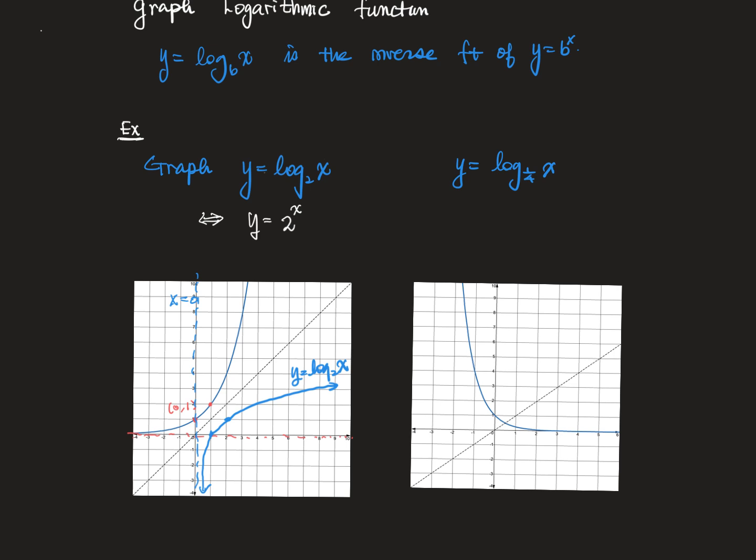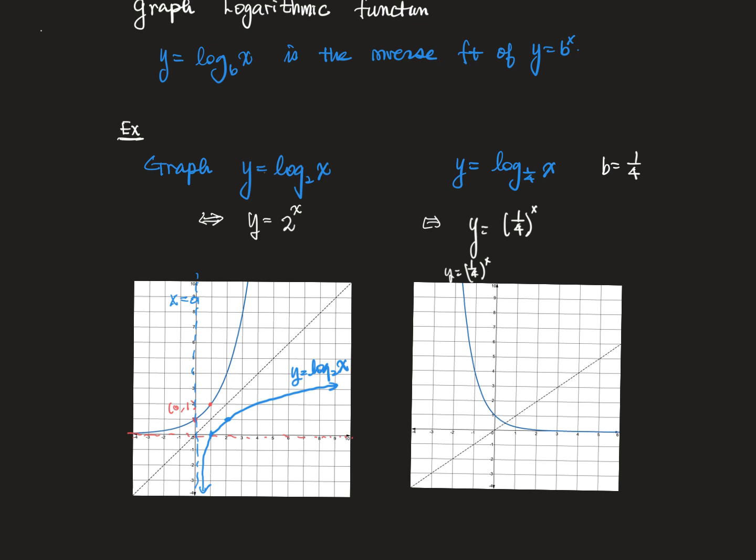What is the base here, guys? The base is going to be 1/4, right? So the inverse function of this logarithmic function is going to be y equals (1/4)^x. That's what I sketch here. This one is y equals (1/4)^x. Now we're going to sketch the inverse of the exponential function (1/4)^x graph right here, guys.